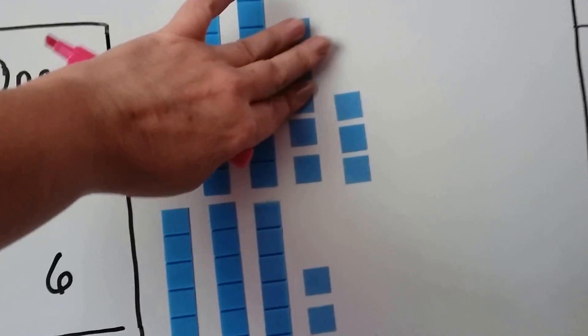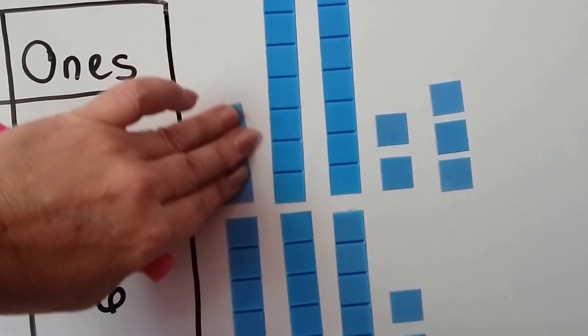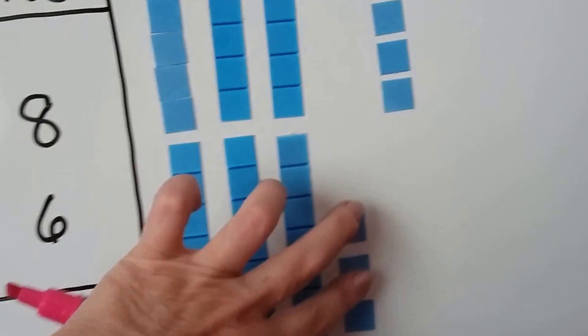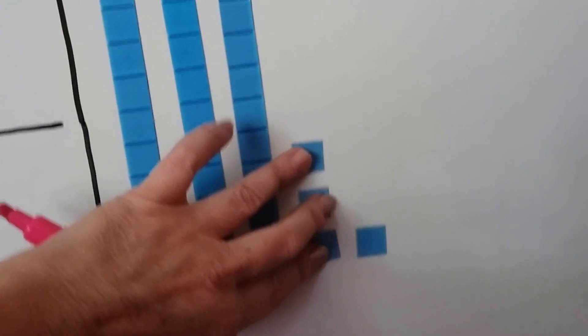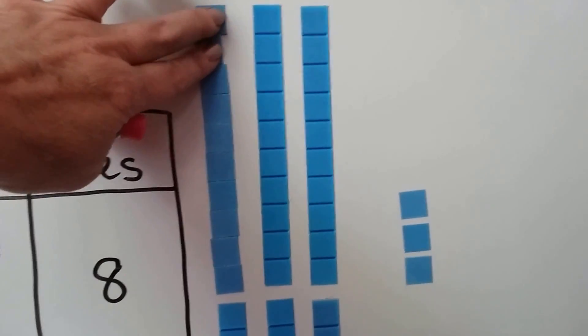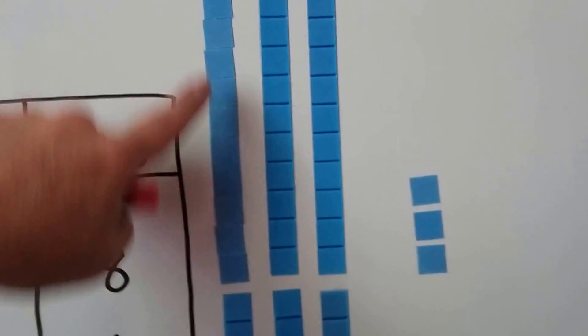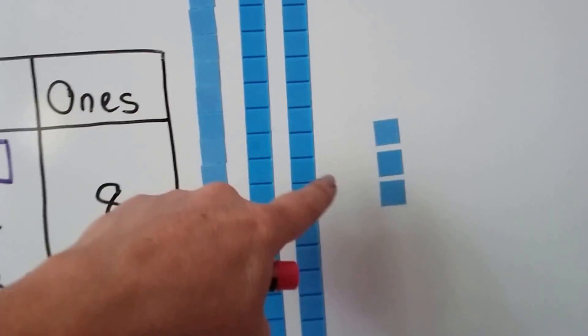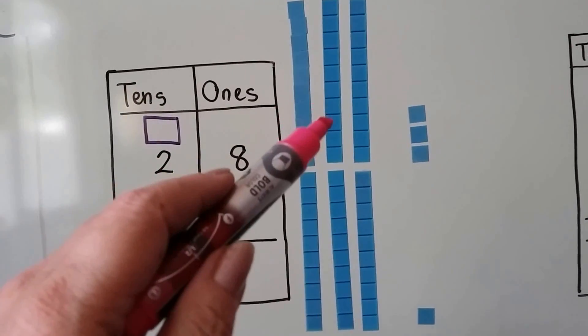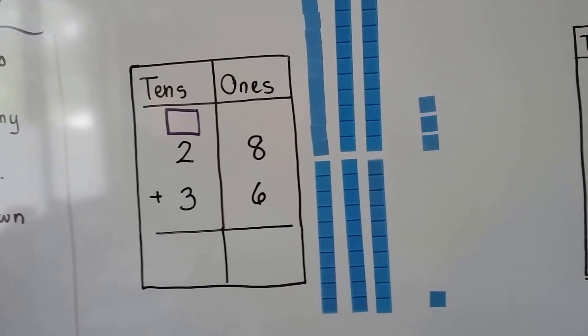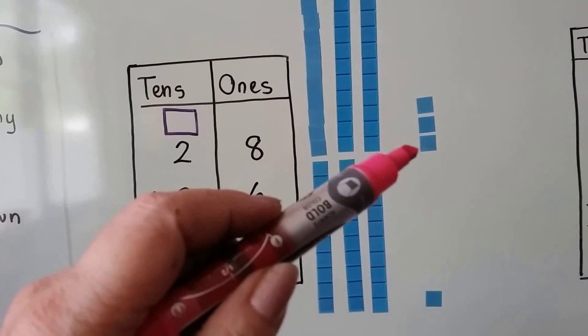We can take this five and this five and make a ten. I'm going to move these over here — that's five, six, seven, eight, nine, ten. These ten single ones — see how these are all separate — we took the five from here and the five from here and made one long. So how many tens do we have now? We have one, two, three, four, five, six tens, and we have one, two, three, four ones.